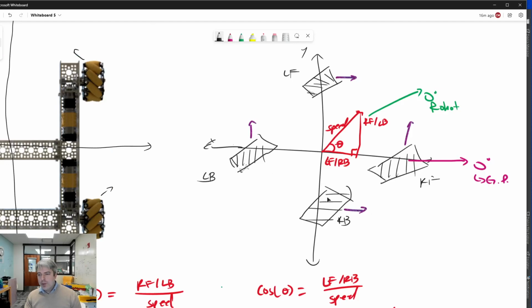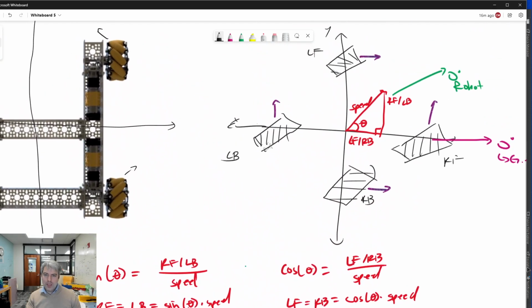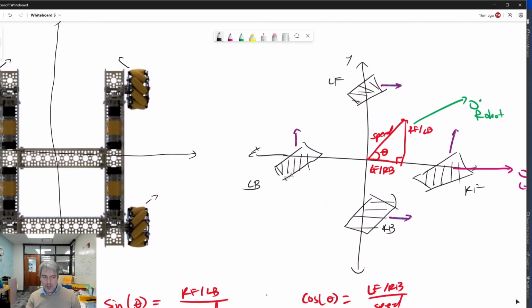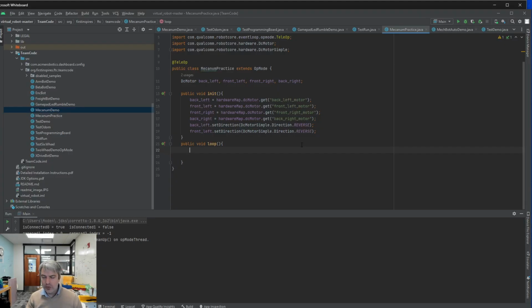All right, in the previous video, I went through and explained the physics and some of the math that goes into getting our code working, getting our robot working appropriately. Now we need to actually turn this into code. So let me open up my Android Studio and we're going to work through some of the code. I have things set up already, with some basic initialization.